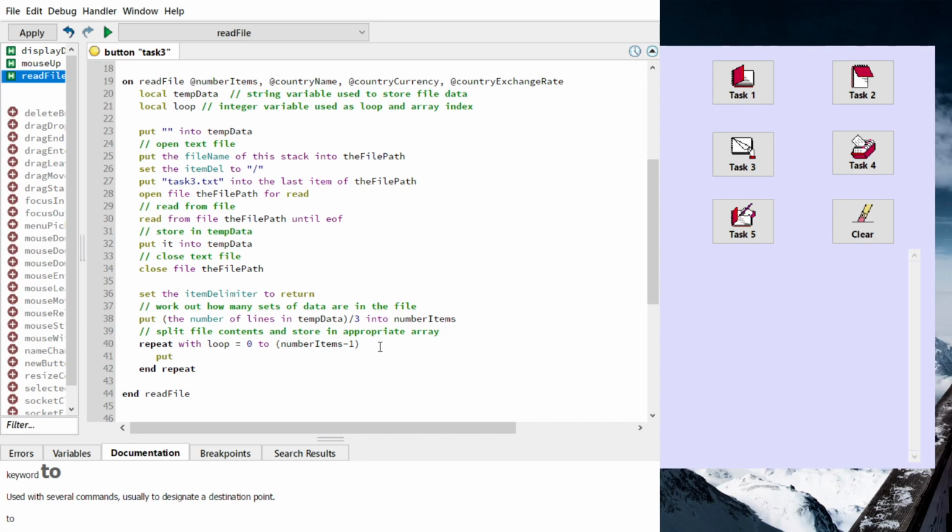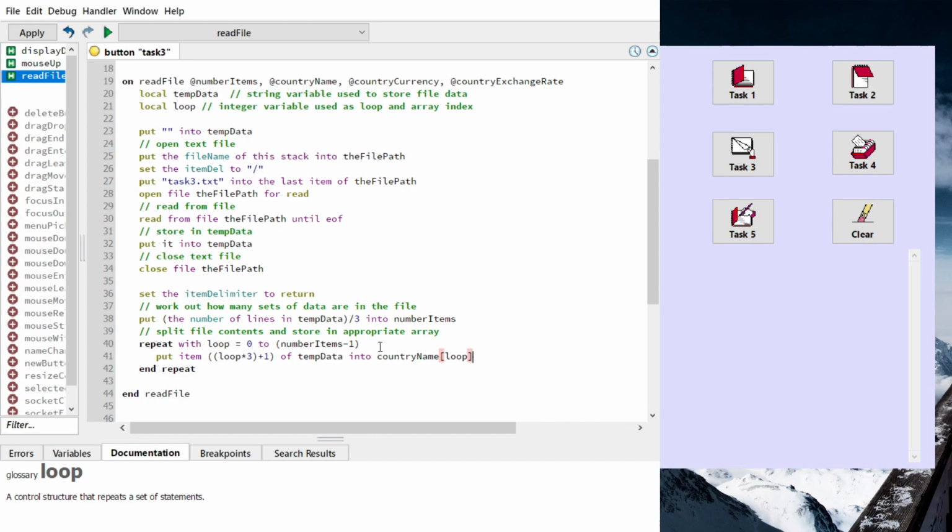So we're going to put item, and it's going to be a double set of brackets, loop times 3, then close one set of brackets, then plus 1, of temp data into country name loop.